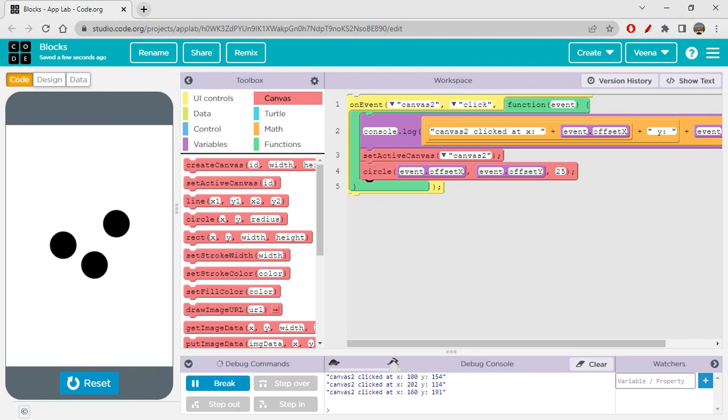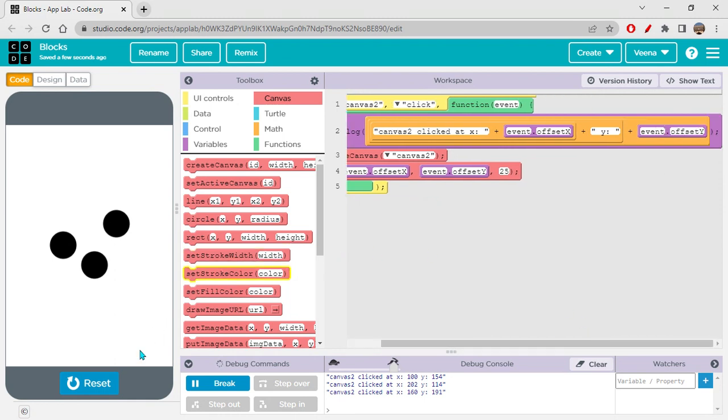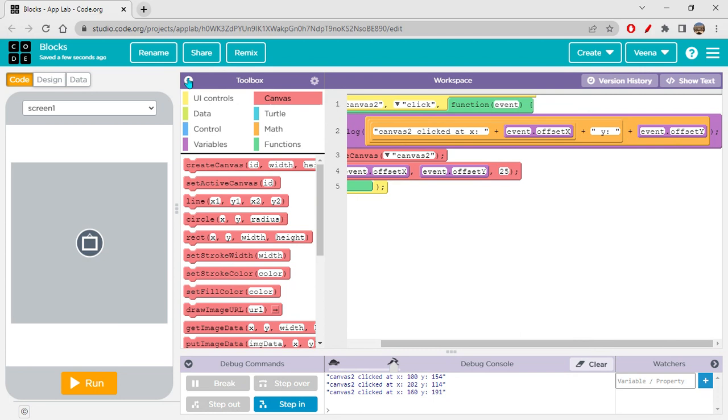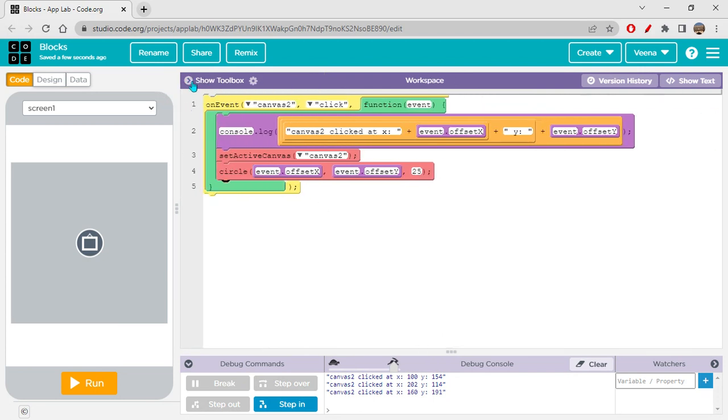So don't worry if you're not understanding the console.log statement, what exactly is done here. So let me give you a brief on this again. Okay. So string concatenation means joining two or more strings, right? So what exactly are we doing in this string concatenation is, let me just do something. I will, yeah. So by clicking on this arrow, you can actually minimize the toolbox. Basically, I just did the same now. Okay, don't worry. Where's your code block section and all, right? Yes. So here it is, right? This is the block. Okay.